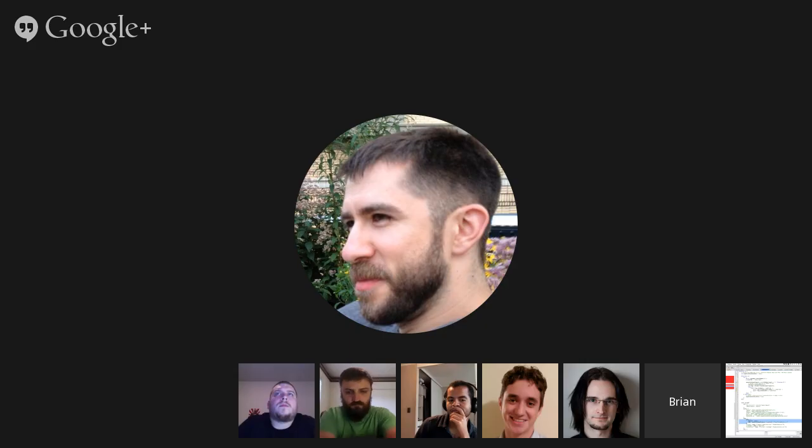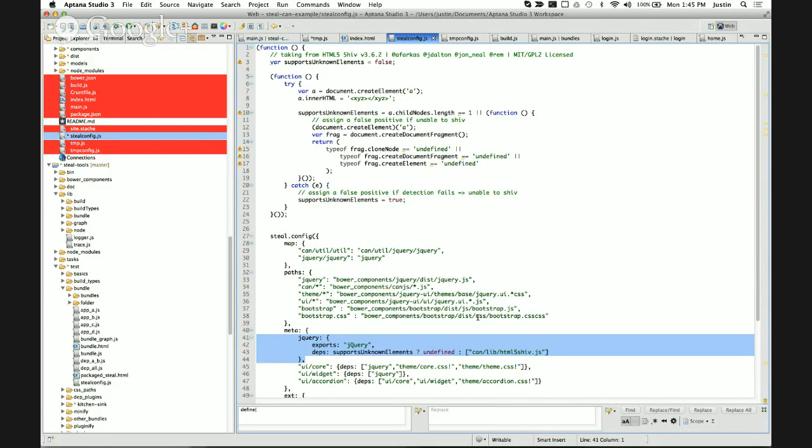What is that meta property? That is the equivalent of shim in Steel or in AMD, but it enables more. There's a lot more to it. There's a metadata property of a load object in the ES6 module loader.